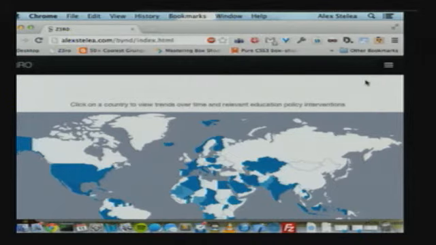Just a little bit of background information. We were tasked with how to use ICT to help address some of the Millennium Development Goals that we mentioned in the first session. We were chosen to address the goal of education, which is Millennium Development Goal number 2. In doing so, we wanted to build off of existing infrastructure in developing countries, in this case ICT or telecommunications platforms, and develop a mobile app in which students, teachers, and parents can do a better job of informing their policymakers of the reasons that they're not going to school.